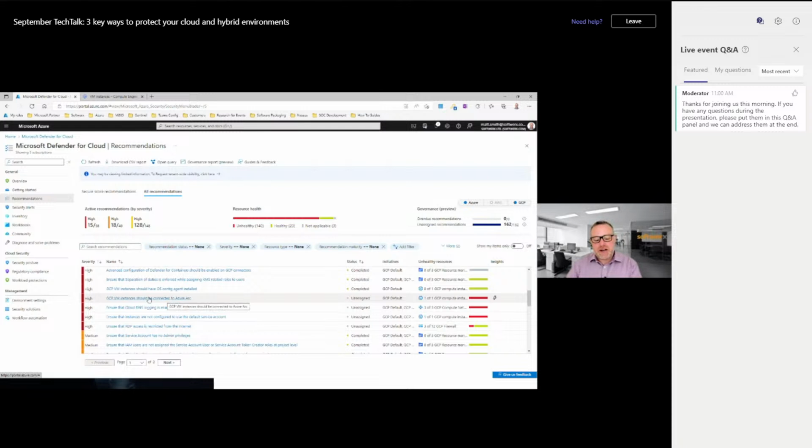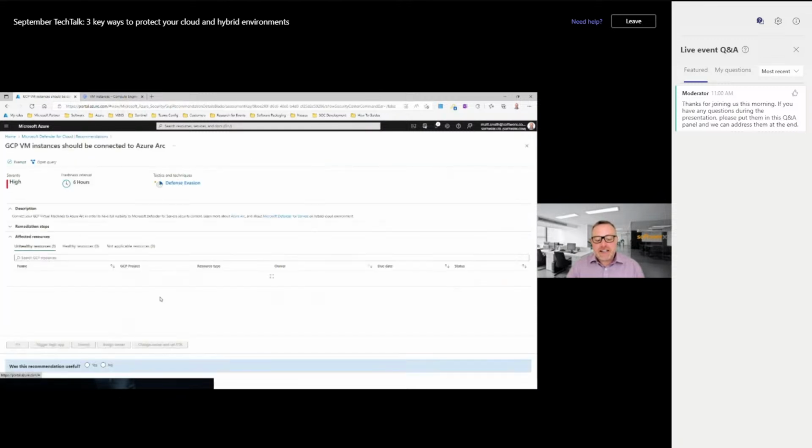If I look at this one here, this particular recommendation is a Google Cloud Platform VM instance should be connected to Azure Arc. So this is probably a good point to segue into how other cloud environments are connected to Defender for Cloud, and what that looks like.